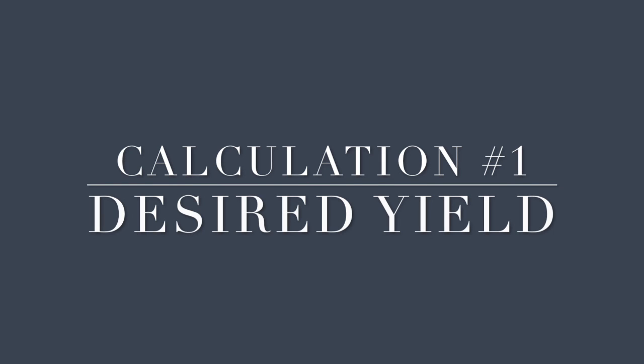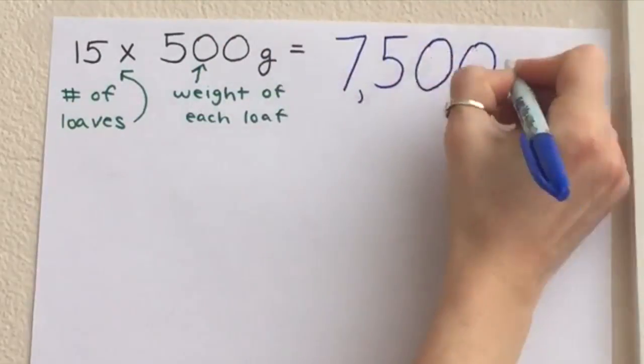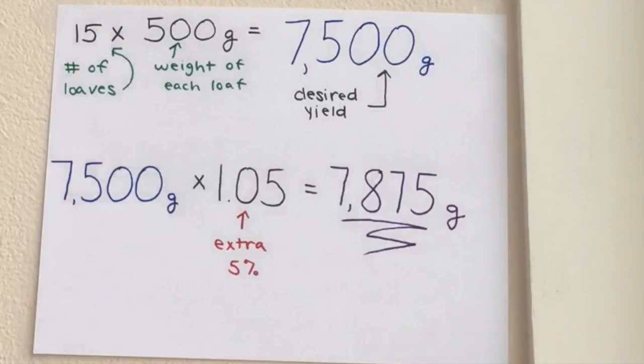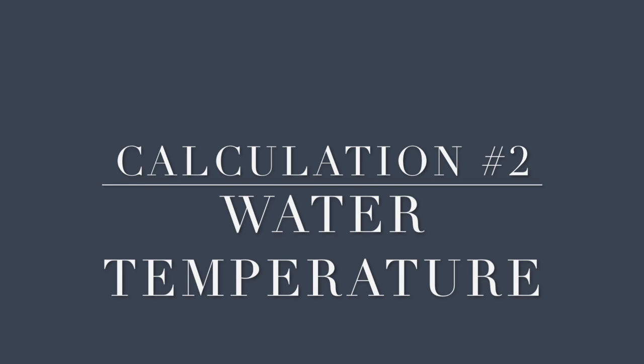Before you begin making your bread, you must perform a few calculations. First, multiply the desired number of loaves by the weight of each loaf. This will give you the desired yield for your bake. It is a good idea to add 5% to the desired yield to account for any small pieces of dough lost. The second calculation necessary is for the water temperature.